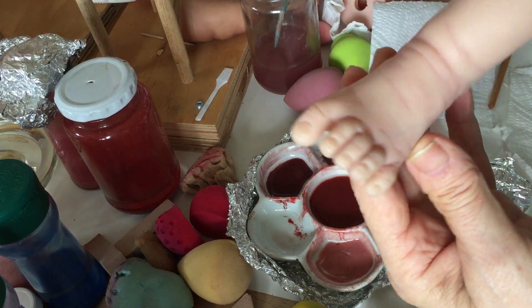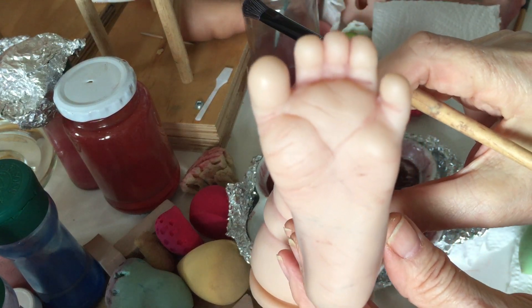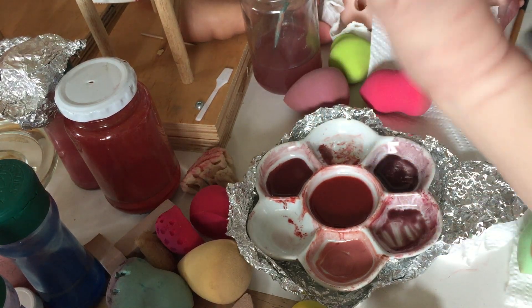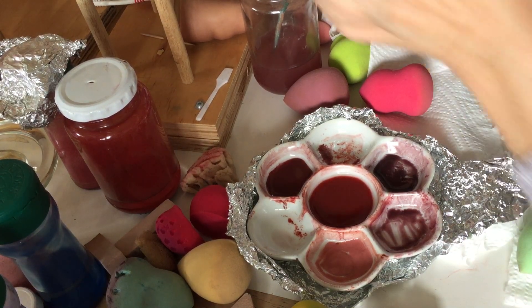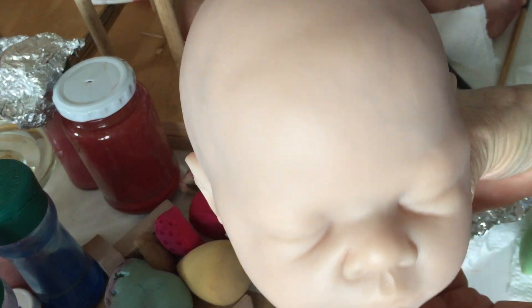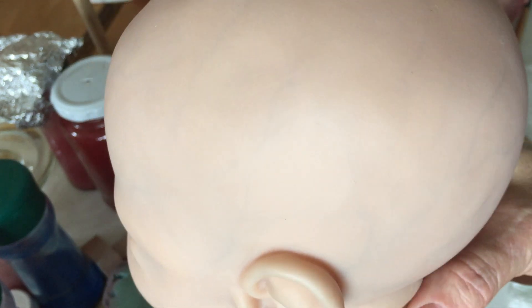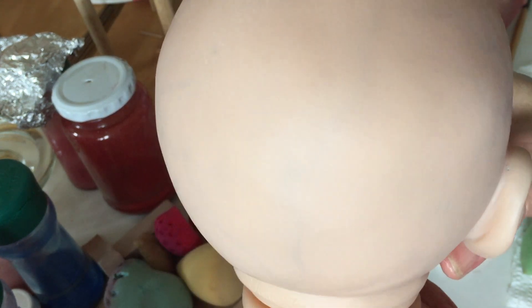This other foot looks nice to me. Can you see his little foot? Maybe I would do another coat but at the moment I'm happy. Should I do the heel? Look at this heel — you can see the veining on it. It's been baked; I bake it after each layer. It's gone into the oven about seven times.